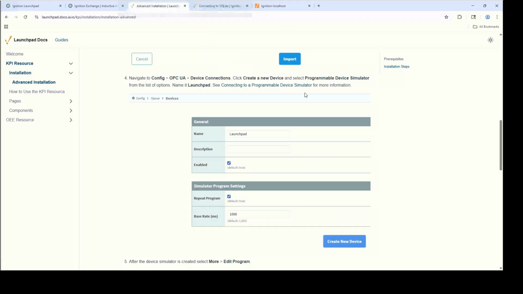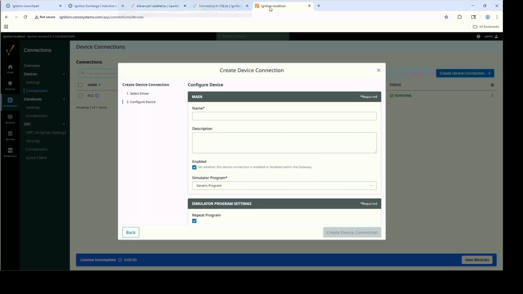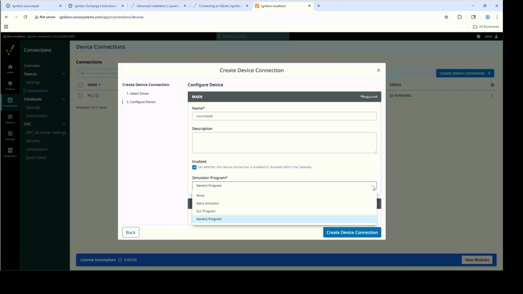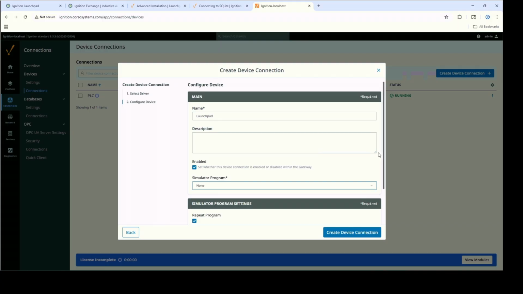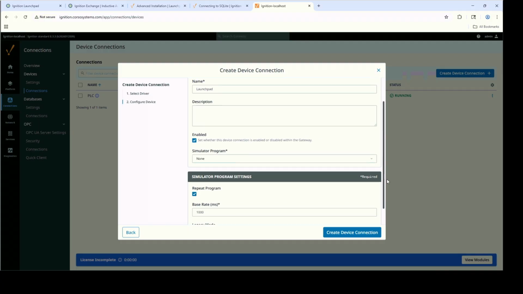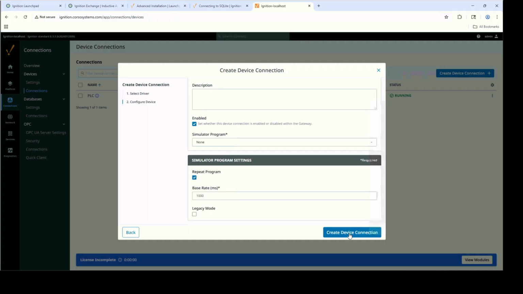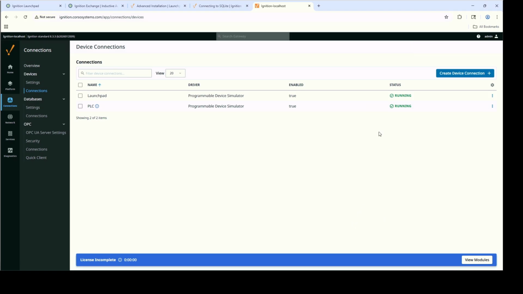And we will call this Launchpad with a capital L. And we will select no program for now, and create device connection. So that creates our Launchpad device here.